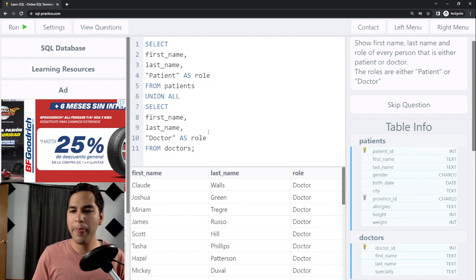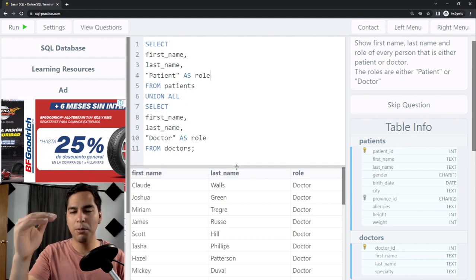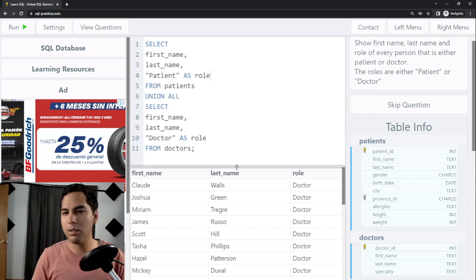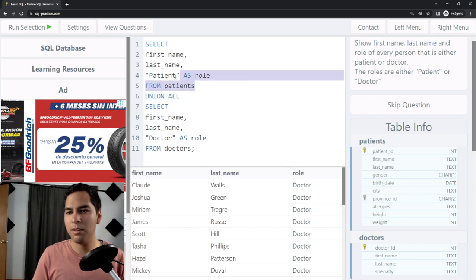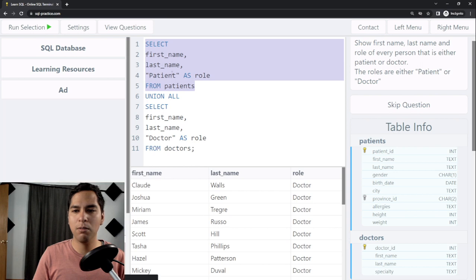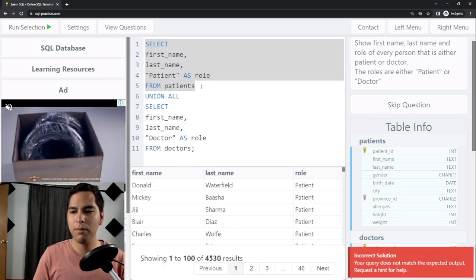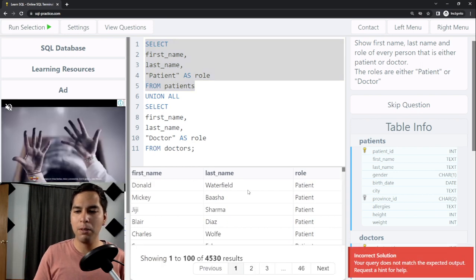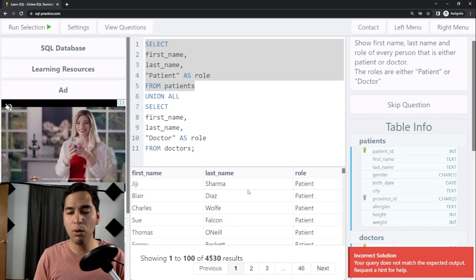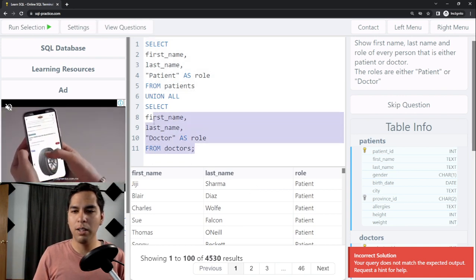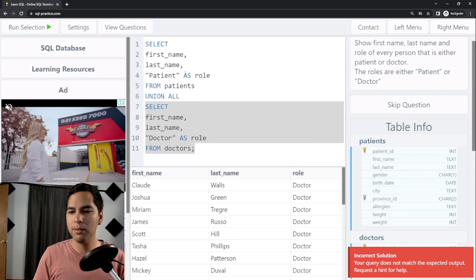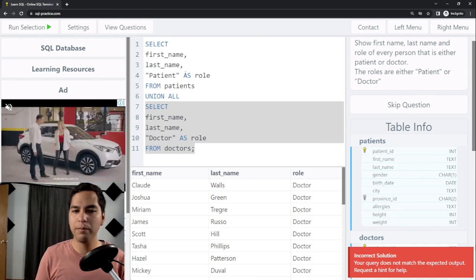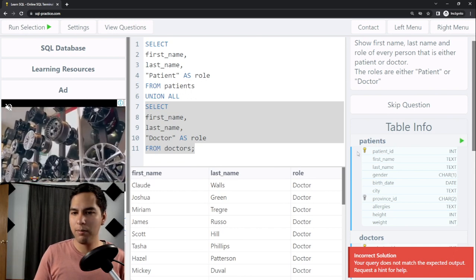So we are going to only stack one table on top of another. For example, the first table we are going to show is this one, and when we get to the last row, then the second table is going to appear.